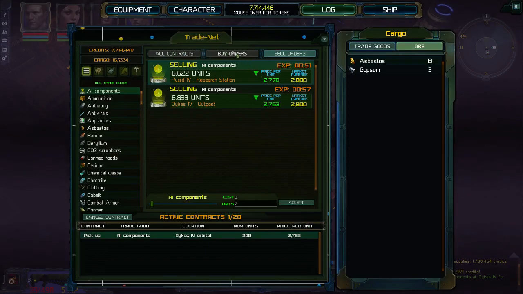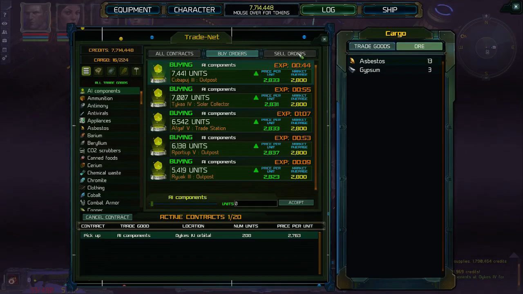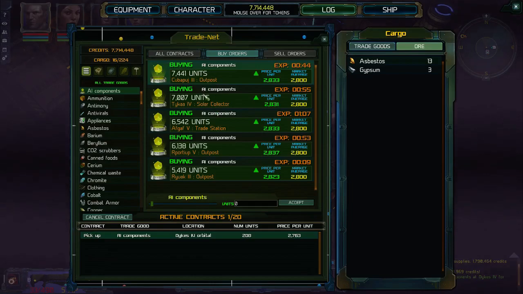Okay, and what I can do now is sell. The prices are locked when you do the orders. When I do that buy order, that price will never change. That's now locked in the contract. So now that I've bought the goods and I know how many I can fit in my hold, I can do the buy order as well, so I know where to go to buy them.